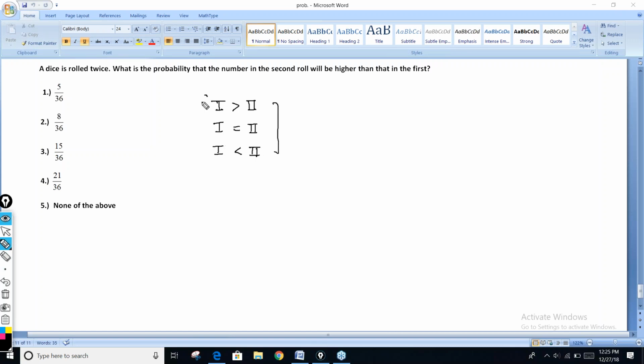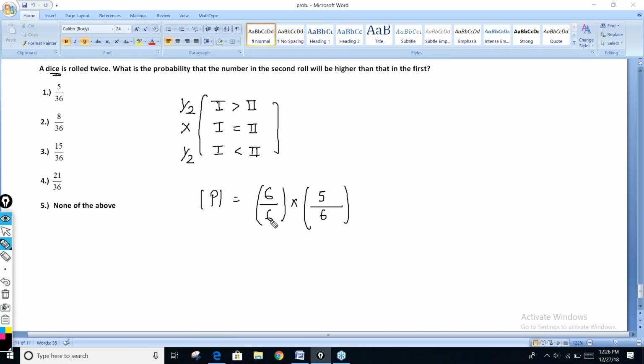Three possibilities. But let's say if I ignore the equal possibility, then I can say there are half of the chances when the first number will be more than the second number, and half of the chances when the first number will be less than the second number. So now how to do it? Now the first number on the dice can be any number, doesn't matter. Let's say the first number is any number. So what is the probability of getting any number? It is 6 by 6. What is the probability that the second number is not the same? So I'm ignoring this case.